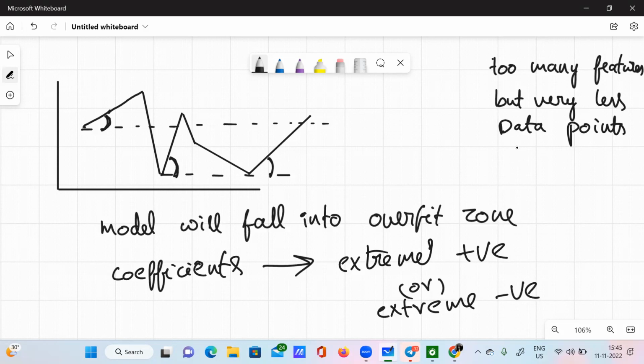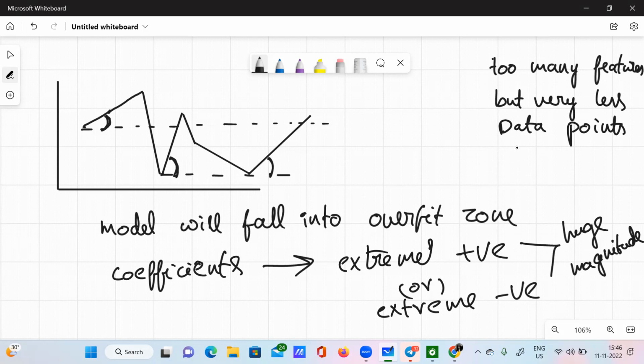That means they have values with huge magnitude, either a huge positive magnitude or a huge negative magnitude, whatever it may be. They will definitely have this huge magnitude.